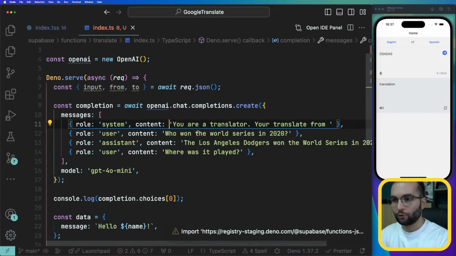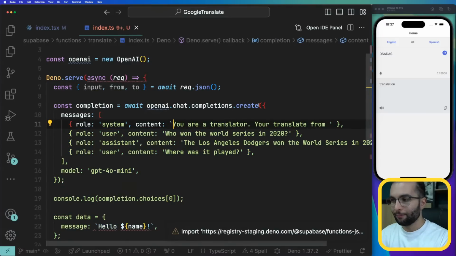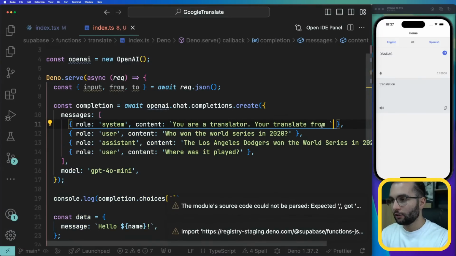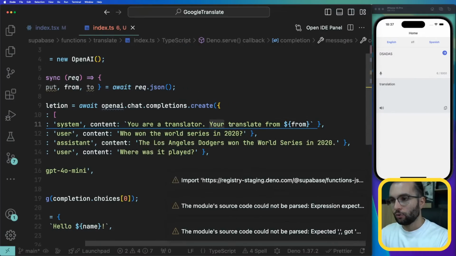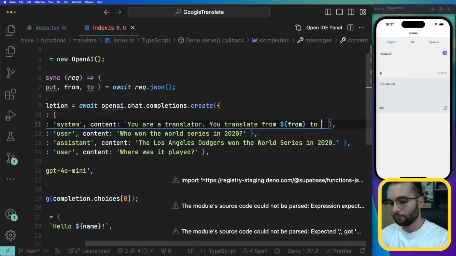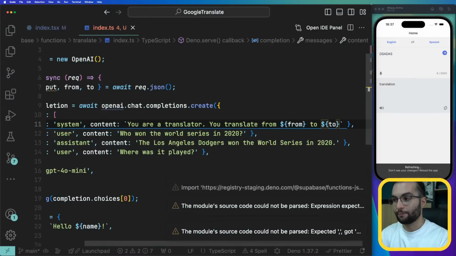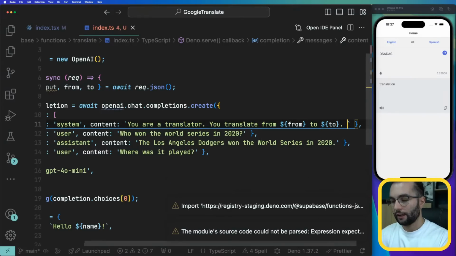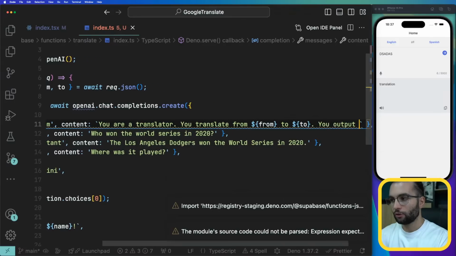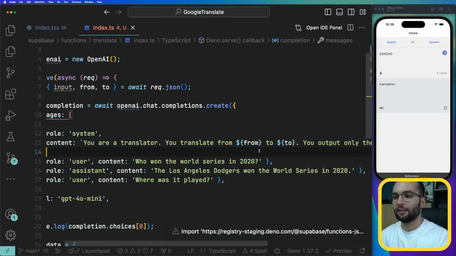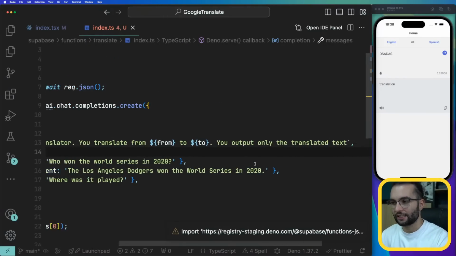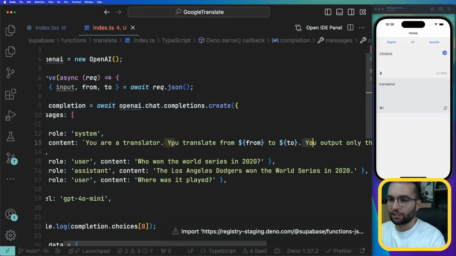For that, I'm going to switch from a normal string to a template string with backticks to be able to insert dynamic data here. For example, you translate from English to, for example, Spanish. And let's say you output only that translated text, so that it doesn't start giving us a lot of text, just the translation. And that's it, that's the instructions.